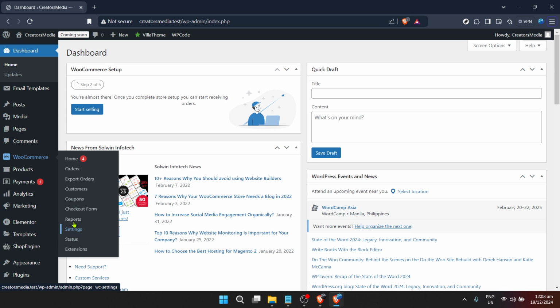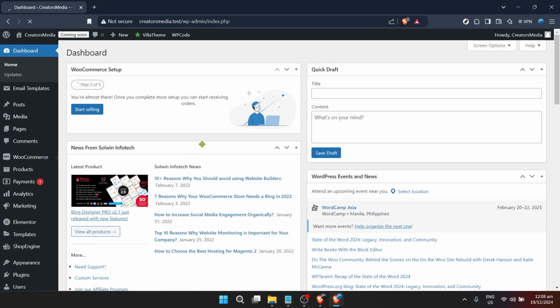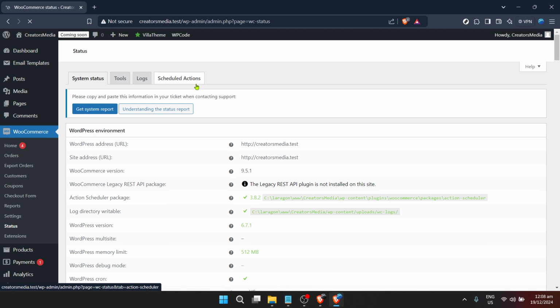After entering the WooCommerce section, we're going to navigate to the status page. The status page is essentially a health check for your online store. It provides a comprehensive overview of your website's environment, including software versions, server settings, and WooCommerce configuration details. To access this, click on the status link. This will take you to a new page within the WooCommerce settings that outlines all sorts of useful information about your website's current operational status.